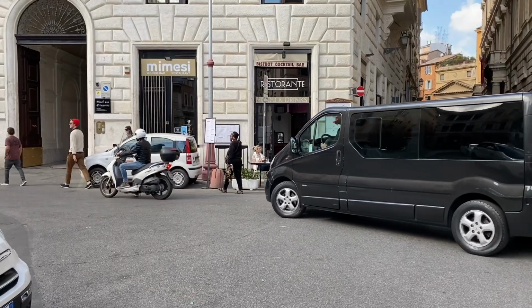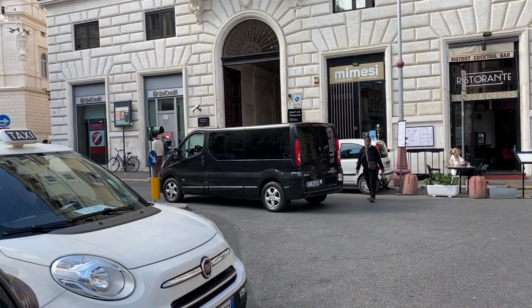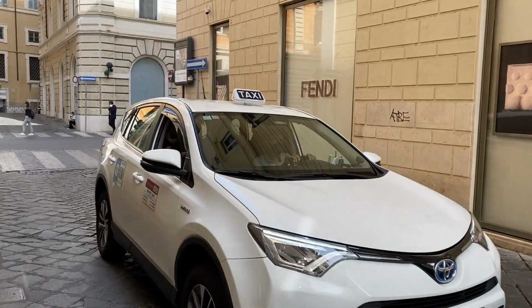Tip number 1, avoid using Uber. And I know, fabulous people, in the States, Uber is just such a convenient way to move around, but unfortunately in Italy, we only have Uber Black and Uber Vans, and those two services tend to be so much more expensive than just using a regular taxi. Now, your question to me probably will be, so Anastasia, how do you move around cities like Rome or Florence or Milan? And I will tell you exactly what you need to use.